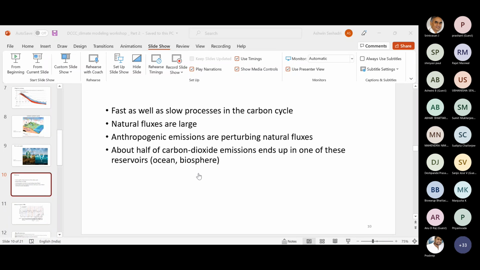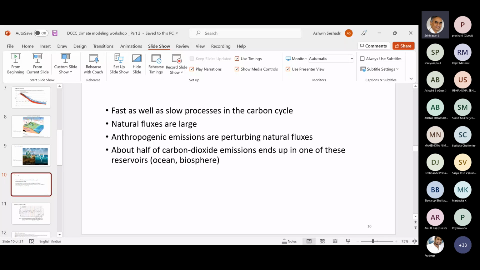Okay. Is my voice audible now? Question about the fast carbon cycle. Am I audible now? Ashwin, you're audible, but you are fluctuating. Is your mic in front of you or it's somewhere else? Because your voice is fluctuating. Is this better? Am I more audible now? Yes, but I think you move your head, maybe it fluctuates. I don't know why. Okay, how about now? Okay, now continue. I'll let you know if there's a problem. Okay, yeah, please do.